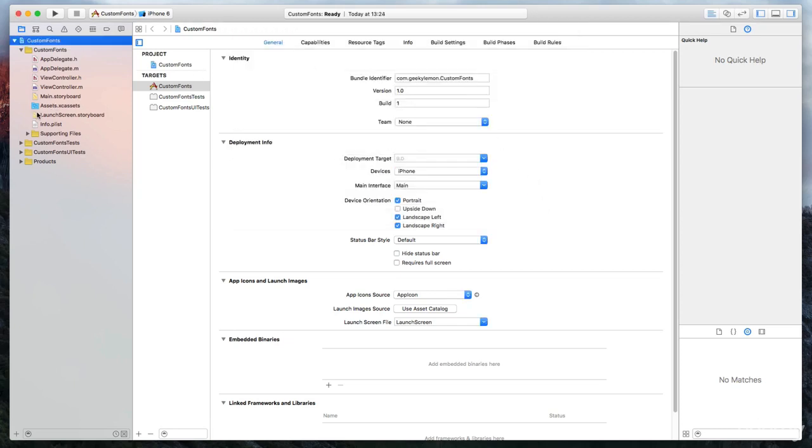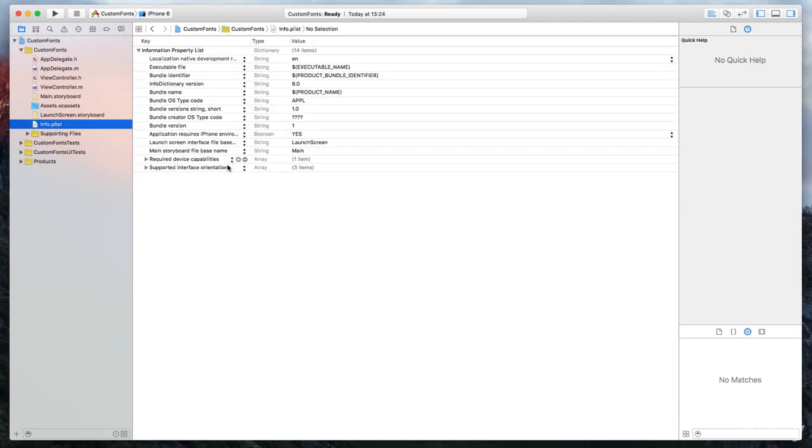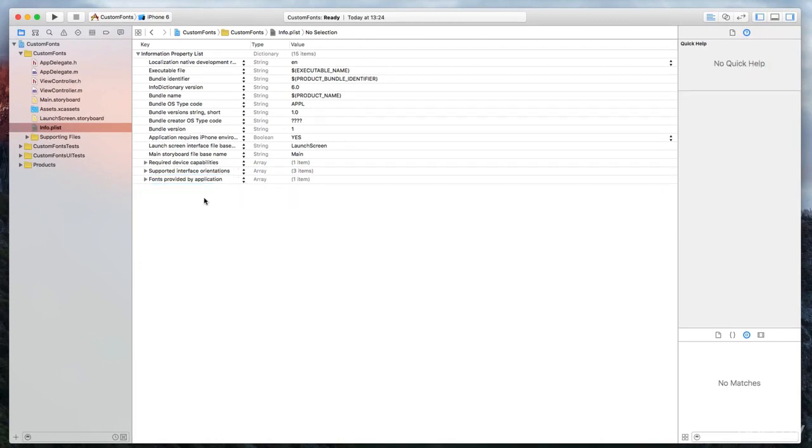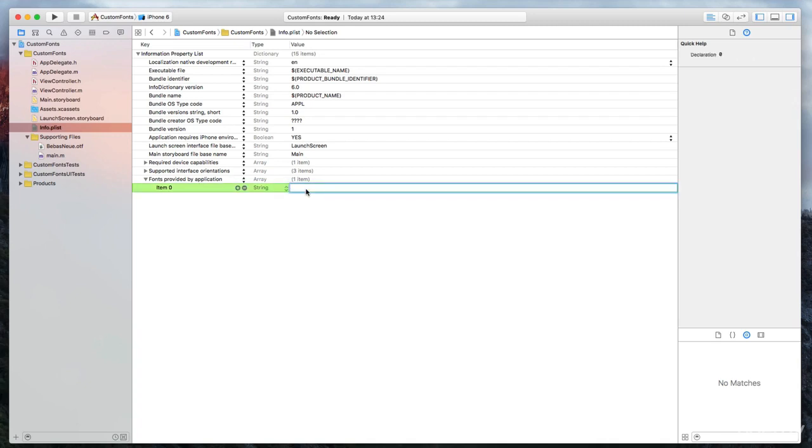Finish that up. Then go into our info.plist and select our bottom line and press enter to create a new line, and then type out fonts provided by application. We need to add that in. Drop it down. Also drop down our supporting files. And in the string here, we need to add in the name of our new font we've added. So in my case, it's bbus new.otf, sorry. Add that in. Now our application is aware of it within the info.property list.